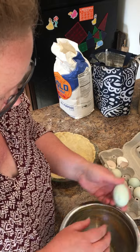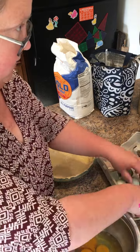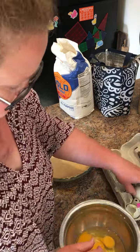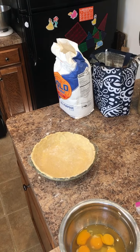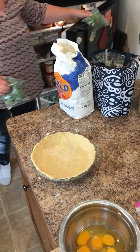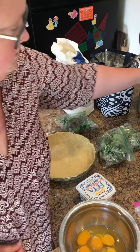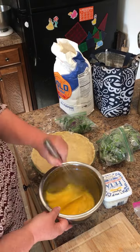I'm adding the eggs to the bowl. I think I'm using around 7 eggs today. I usually use a few more, and I use more egg whites than yolks usually, but this is all I had today, so that's what I used. And I used the rest of my oat milk in the refrigerator as well. It was about half a cup of oat milk. There's my greens from the garden, and I put some feta cheese in this as well.